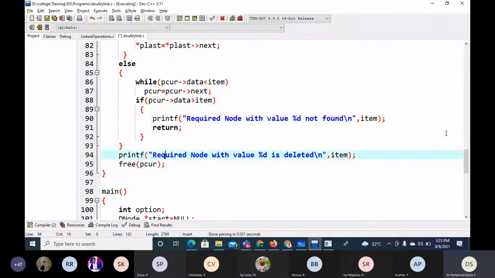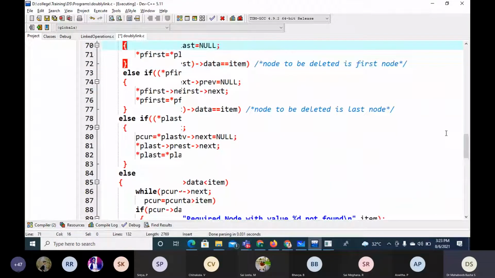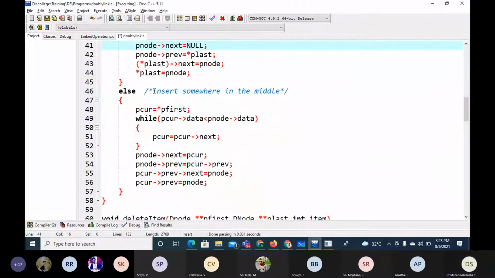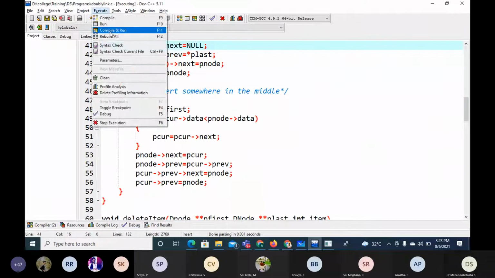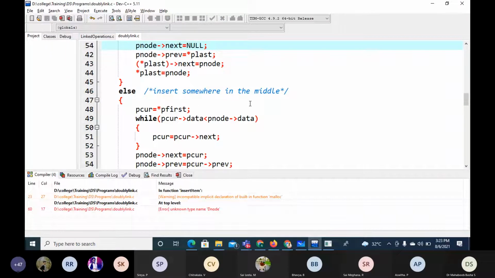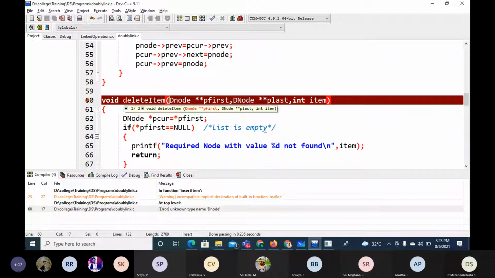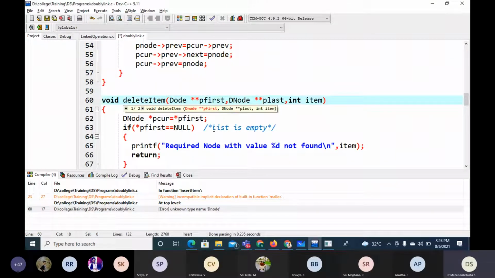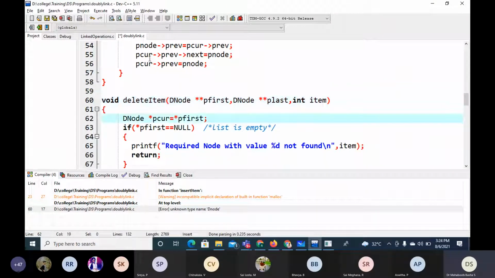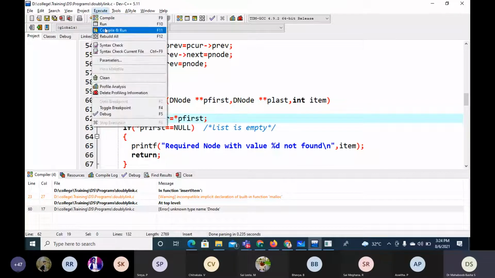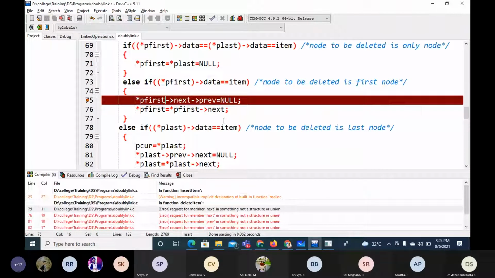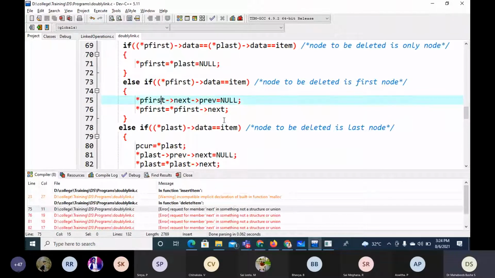Now we'll check whether it is working fine or not. I'll execute. So what it is saying, error unknown type name D node, here capital I had to give. Yeah, that is the reason. Okay, now it should work fine. So again, that I had to write here, P first.